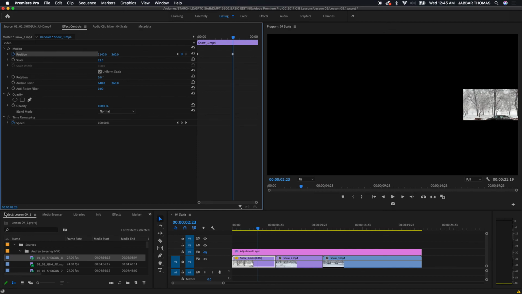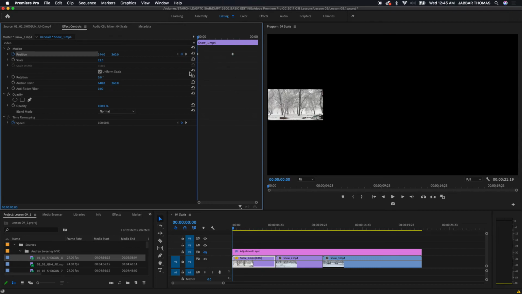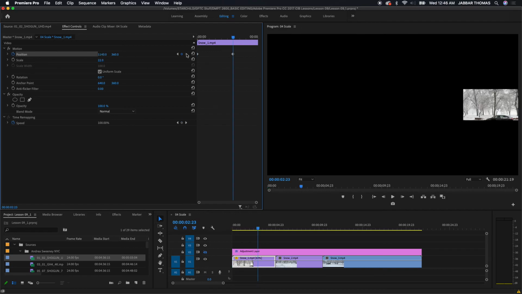That's 1 frame shy of 3 seconds, a full 3 seconds, okay? And at 2 seconds and 23 frames, I set my parameter value at 1140 on the x-axis, and I kept my 360 on my y-axis. You can see that diamond designates I have a keyframe. It's kind of like a thumbtack. It's saying that at time 0000, my position value is 144, 360, and at time 2 seconds and 23 frames, my position value is 1140 on the x-axis, 360 on the y-axis. Okay, so a keyframe is basically locking down those parameter values at these specific times.